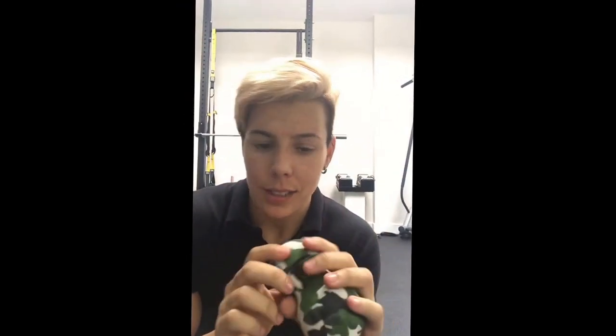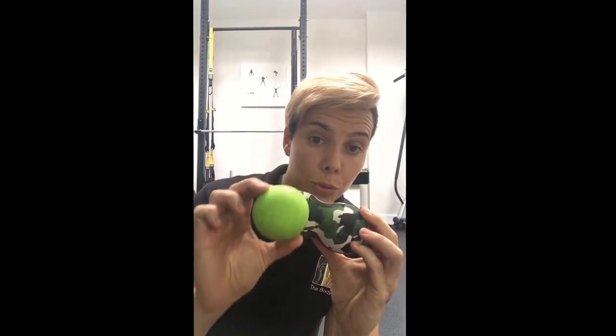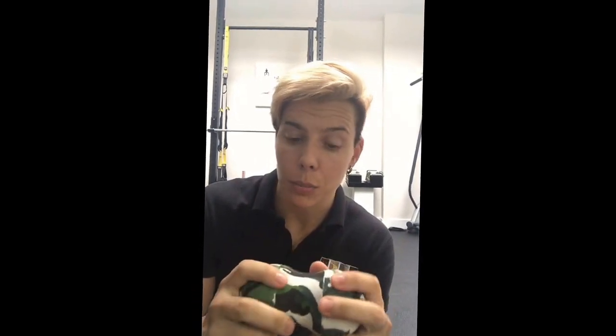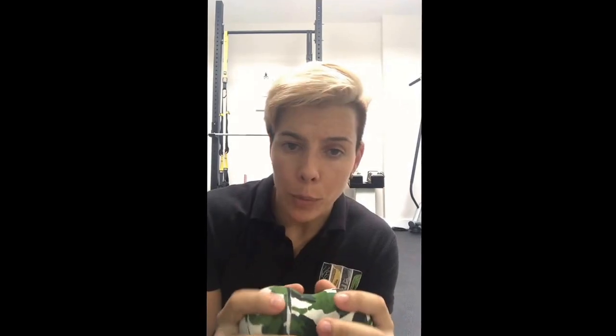If you don't know what one of these is, it's a fantastic little tool which is basically two lacrosse balls taped together. We make these because it costs a lot less than buying one formatted out of foam or whatever else, so it doesn't make a difference, equally powerful. The idea behind this is it's a self-mobility tool, mobilization tool, should we say, for the muscles that run on either side of your spine and for the vertebrae itself. So from lower thoracic, above your lower back, upwards right up to your neck and your head.